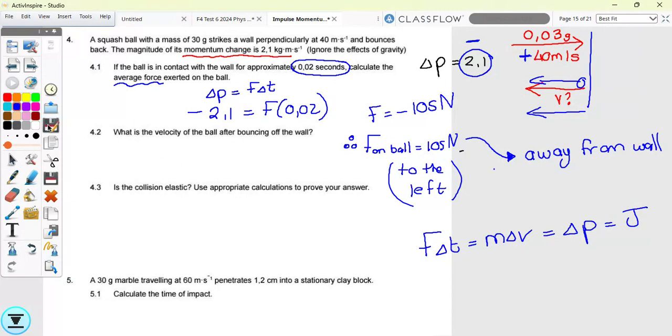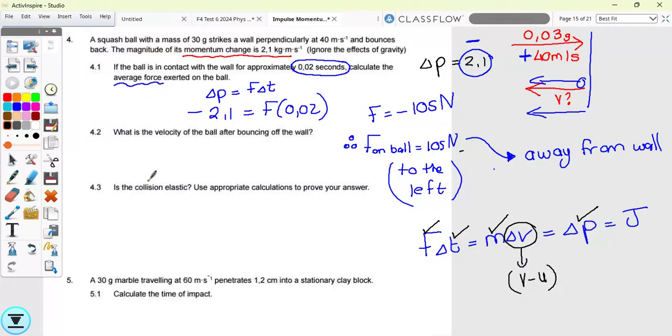We have a lot of information now that we can use. We have this one still. We have all of this now. We've got the force and the time. We know the mass. So actually the only thing that we don't know is delta V. So that's probably what the question is asking. They say, what is the velocity after bouncing off the wall? If you remember that this is V minus U, then you know that's actually what they're asking. They want to know what is after bouncing, so that's V they're asking for.